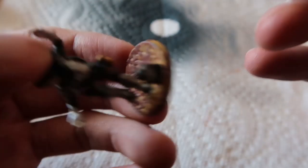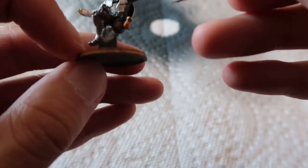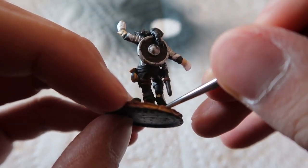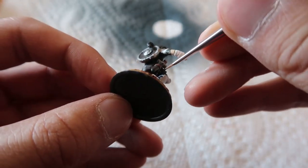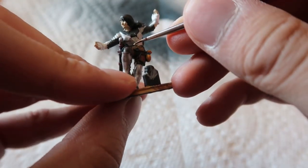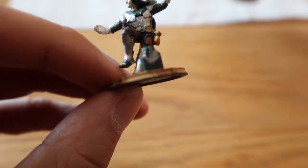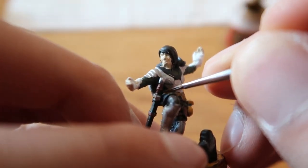So there's a good bit of this mini that is already painted in these next shots. It also didn't help that my camera didn't focus all the time, and I honestly don't know how to focus the darn thing very well. I should probably look into that. It also didn't help that I didn't get a good shot of me painting it. Sometimes the bottom of the piece shows what I am actually painting, so you can't see what I'm actually painting. It was a learning experience, but I had a lot of fun with it.